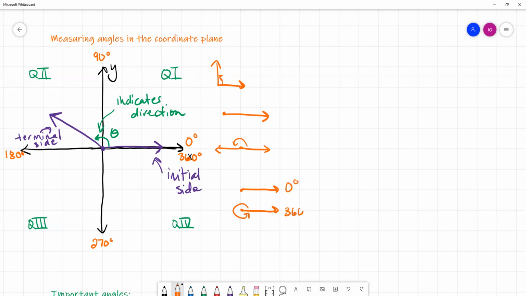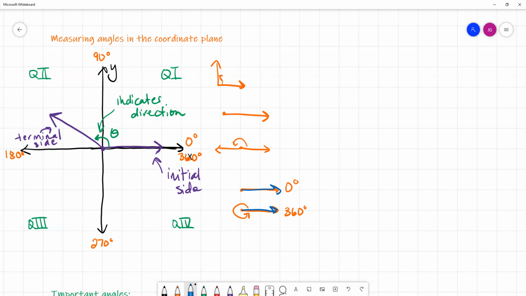This is 360 degrees, because you're telling me that this angle went, you can kind of think of as one ray would be the orange, the initial side would be orange, and the terminal side is blue. Okay, the two sides lie on top of each other in this case, but in this case, they also lie on top of each other, right? But it's kind of important to indicate that direction, that way you know the difference between the two.